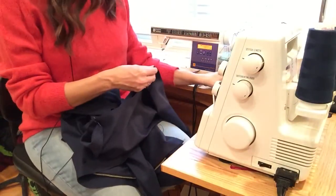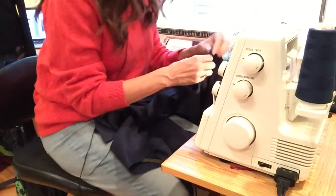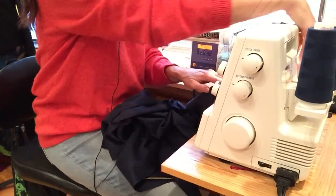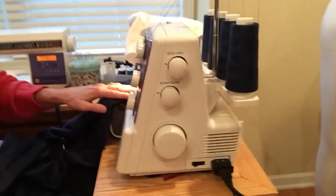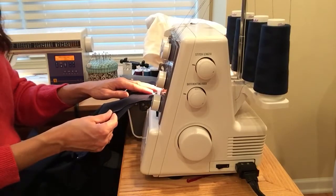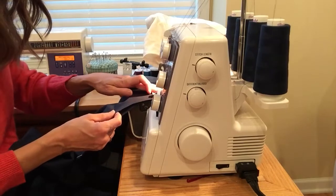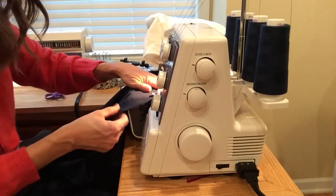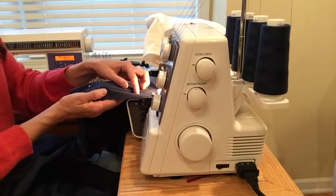I'll remove the first pin — we really don't want pins near the serger. Sleeve up, I'm lining up my edges and sewing a 5/8-inch seam as per the pattern instructions. I'm dropping this in place and adjusting the two layers as I go. I'm driving my fabric around the corner, keeping those edges lined up, not stretching or pulling, just periodically checking to make sure it's flat underneath with no bunches.